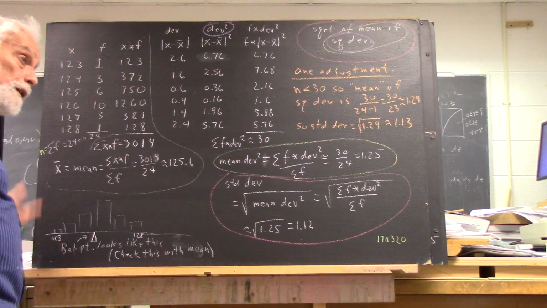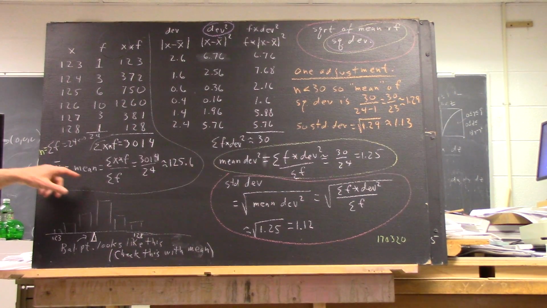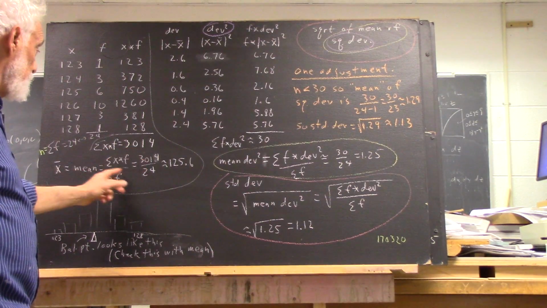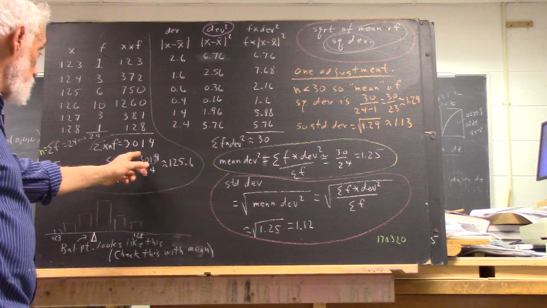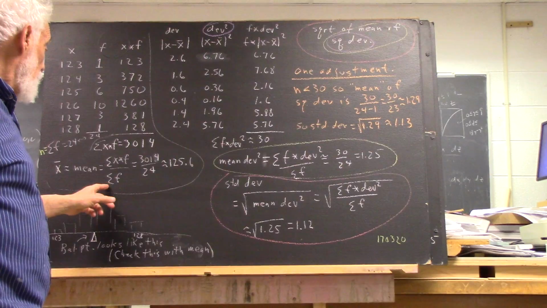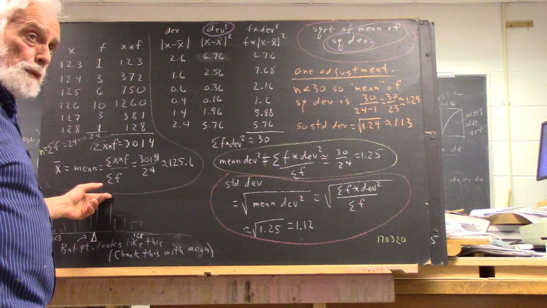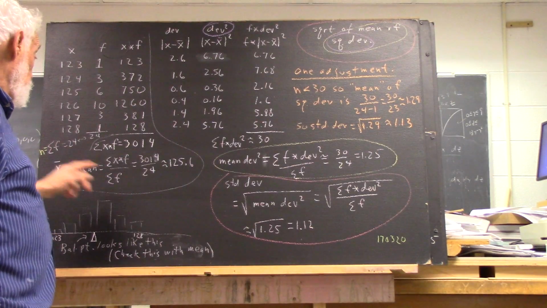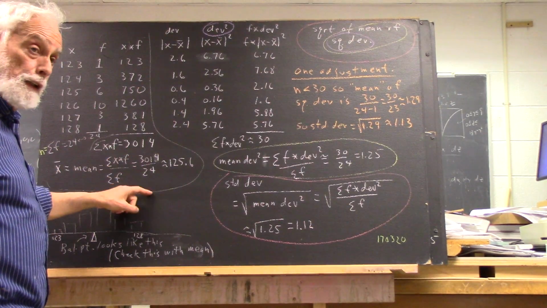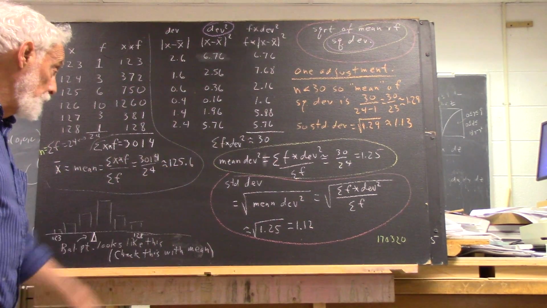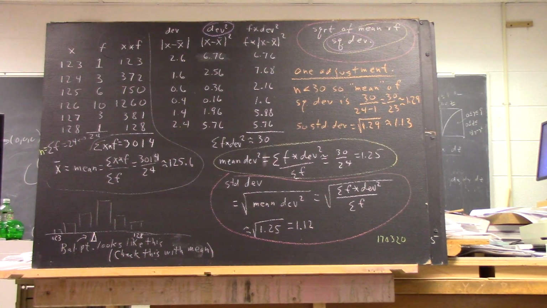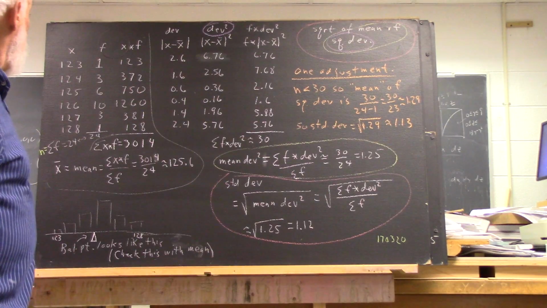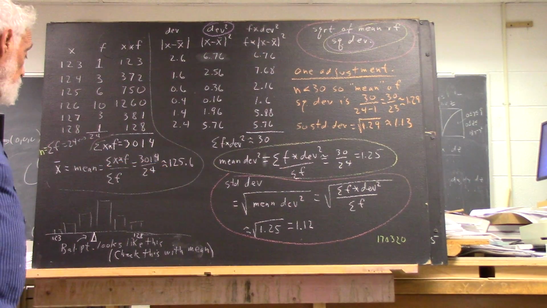And then we calculate the mean. Okay, x bar is our mean, and that's what we get if we add up all the x times f's, the sum of all the x times f's, which is 3014, divided by the sum of the f's, or by n. We often call this n, so instead of sum of f, we could use n here if we wanted. In any case, that's 3014 divided by 24, about 125.6. Okay, that gives us a mean for our distribution.